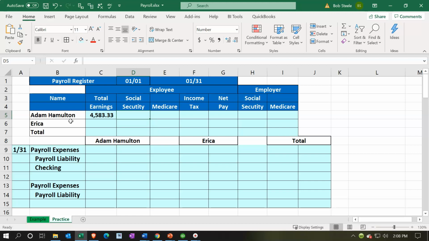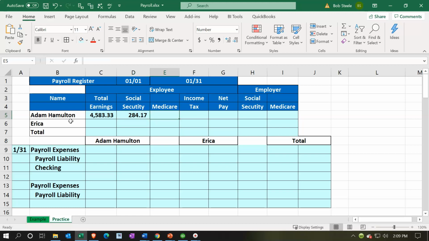And we have the Social Security. Everybody has to pay Social Security. It's a payroll tax. We take half of it out of the paycheck, and half of it's paid by the employer. So half of Social Security is going to come out of the paycheck. In essence, it's kind of like a flat tax. It has a flat rate up to a certain point, and then it cuts off. So it's typically, I believe, this amount times 0.062. This isn't a payroll course, so we're not going to spend a lot of time on the taxes here, but just generally that's how much we're going to take out of the check.